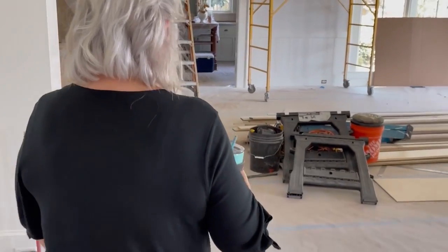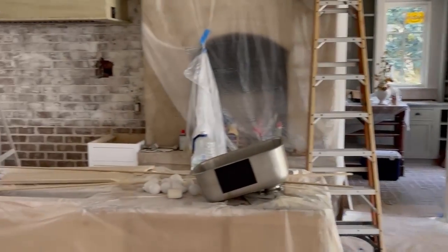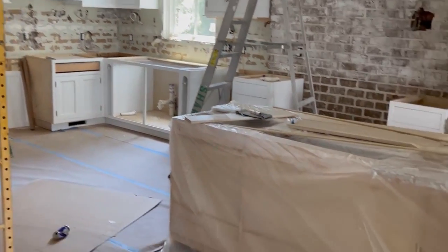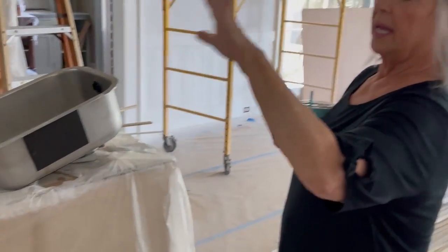And I wanted everything white, even our furniture. But it's kind of an off-white, right, Eddie? Kind of a dirty white? Or is it white? No, it's kind of a cool white. I mean, you know, I said I wanted to redecorate by maybe getting a new pillow. I don't want to have to get new furniture. Just give me a new throw and a pillow and I'll feel like I've got a new setting. But this is our island. And Steve had to take all of our cabinets out because I had them faux painted.